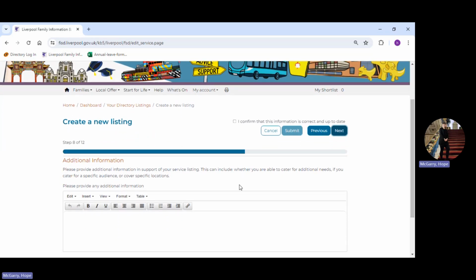And here you can give more information about accessibility. So if this event is for a particular age group, for example, for baby yoga, you might like to write that the yoga is suitable for babies who are not yet at crawling age, for example, something like that.